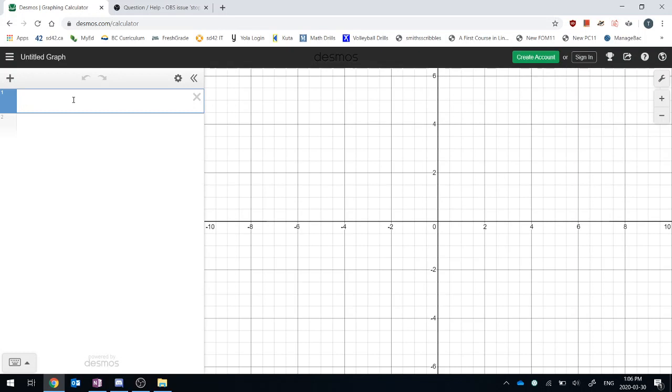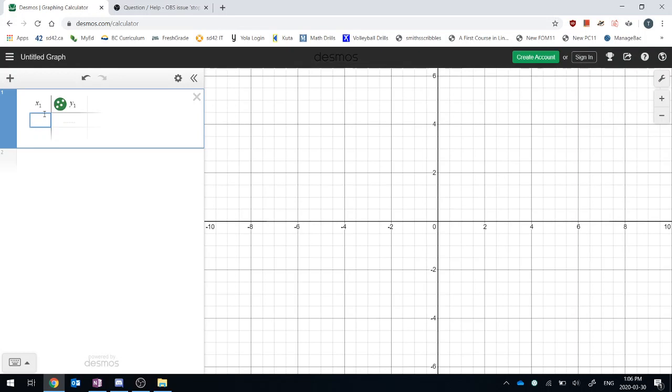So what we're going to do is enter the data that we had from our first question into Desmos. We're going to go here, add an item, hit the little plus sign, and then make a table. Okay, and we are going to enter the data that we have from our table.